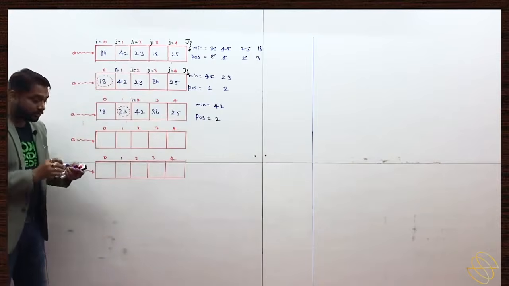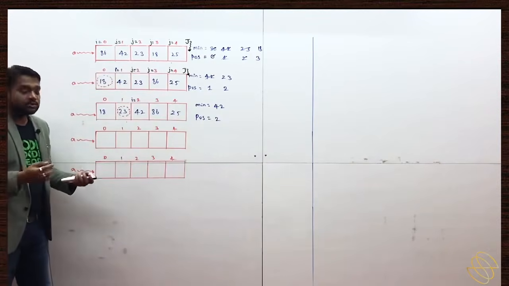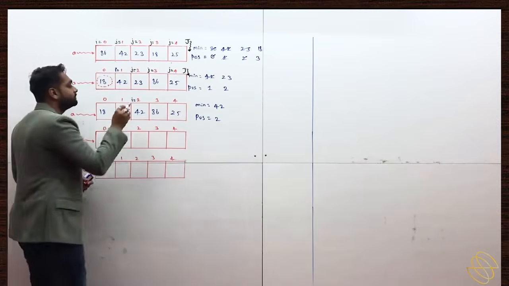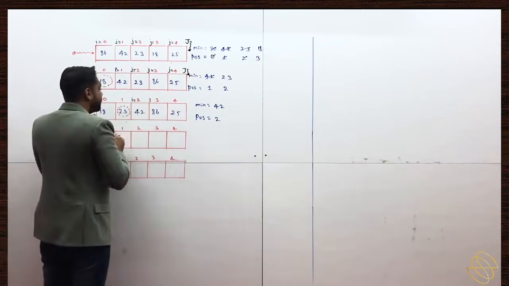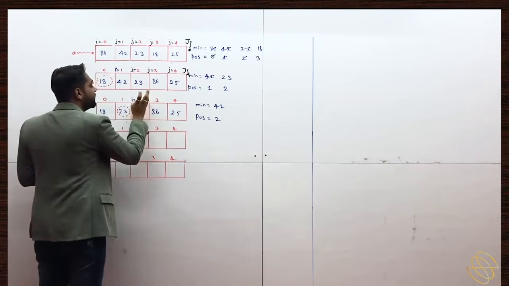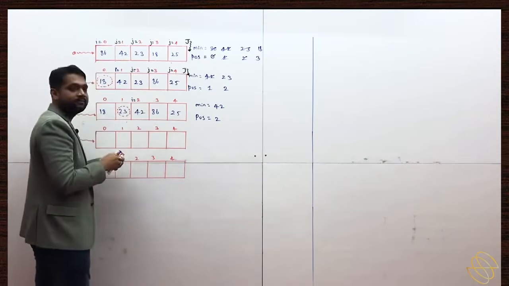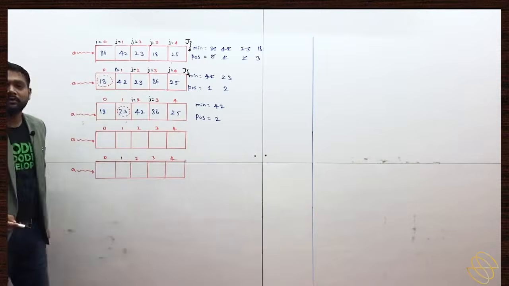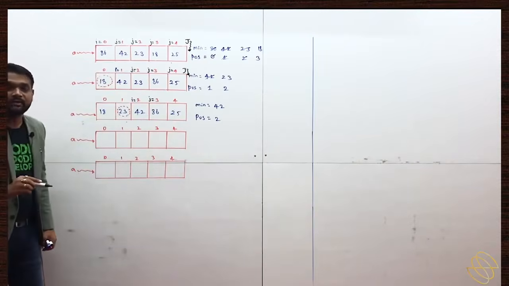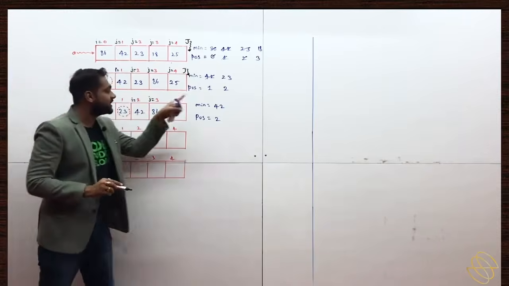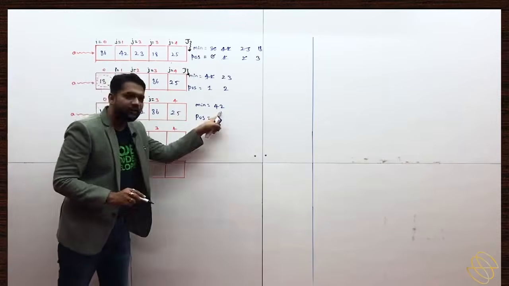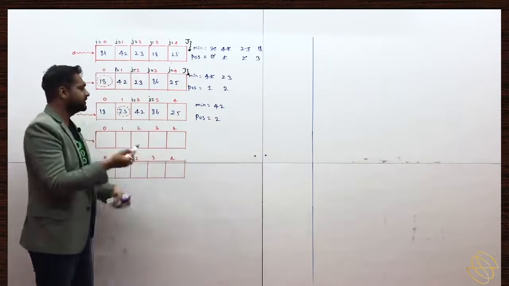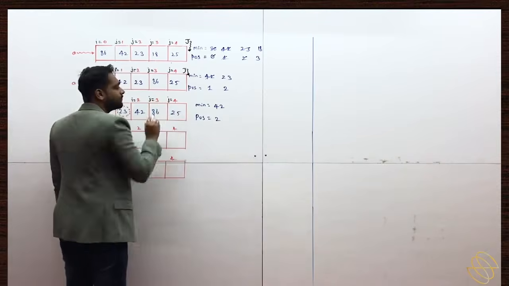Okay, sir. Next what? That only is the real minimum? We don't know. So I will appoint a servant called J one step ahead of I to check for the real minimum like this. J will always be one step ahead of I to check for the real minimum. Once you have appointed the servant, check whether array of J is less than minimum. Is 86 less than 42? Certainly not. Move ahead. Check for the real minimum.